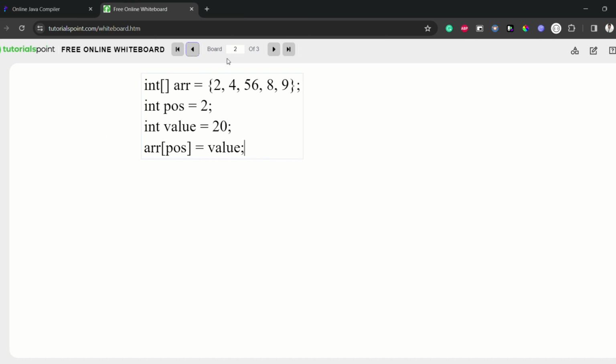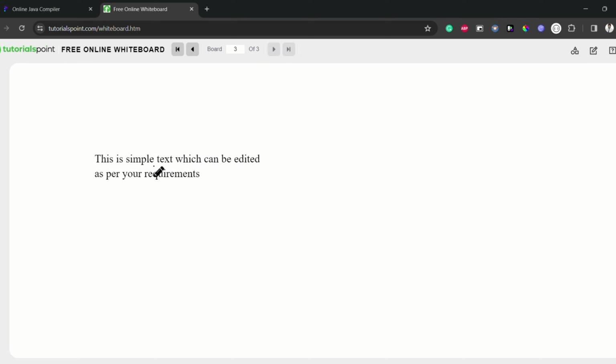Okay, let's move forward to how to delete the element. Here we are going to talk about deleting the element. One second. Okay. I have to remove, one second.